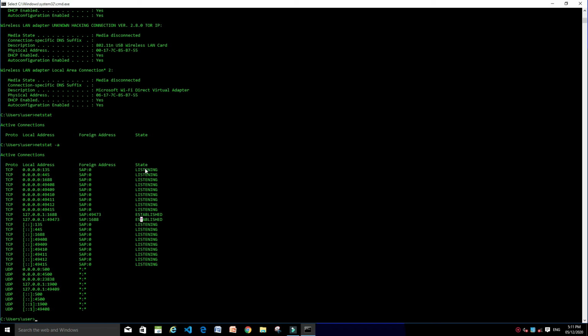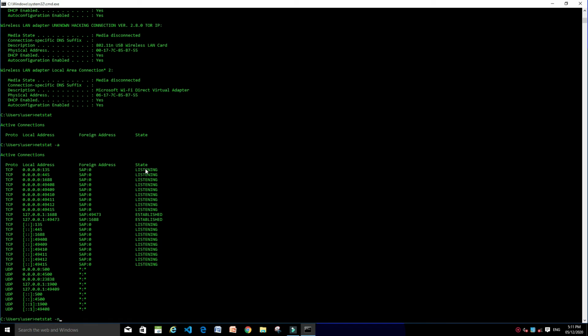Okay, so you can also try out netstat -n. This will show you all open connections with your IP address. So let's try it also. You have to type netstat -n.